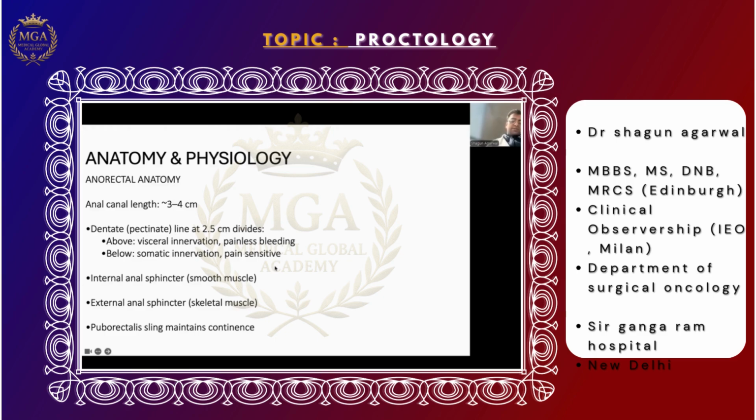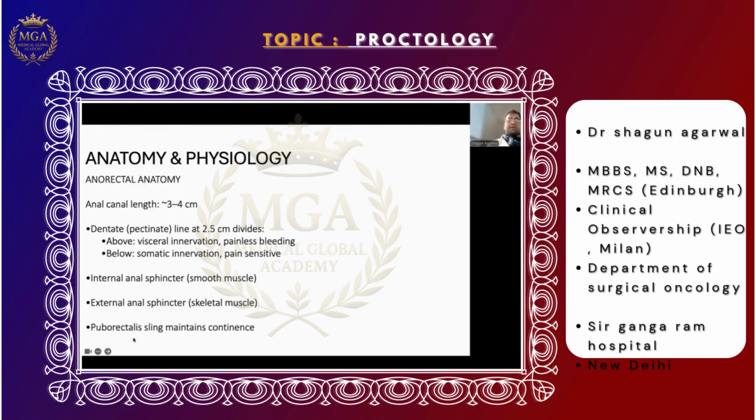So this is something that we'll be discussing later on while we're discussing the diseases. The internal anal sphincter is smooth muscle, and the external is skeletal. So the internal is not under our control, it's under the control of the pudendal nerve, S2, 3, 4, which maintains the pelvic floor, as they say. The internal anal sphincter is smooth muscle, so involuntary, and the external anal sphincter is skeletal, so it is under voluntary control. This becomes important in the continence aspect.